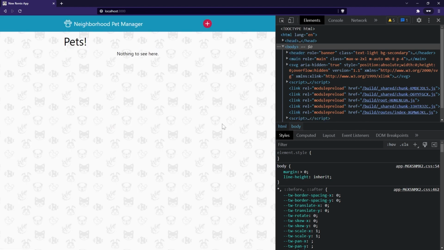How wonderful is that? We just went through creating, reading, updating, and deleting entries all in Remix with a nice UI, all with progressive enhancement, so it'll work with or without JavaScript, or if JavaScript fails. And we've got Prisma writing all of the SQL for us in a nice, well-typed, convenient approach that is also safe from SQL injections. All right, we have just made the world's cruddiest application. And by cruddiest, I mean that it supports create, read, update, and delete operations. So good for you for sticking it through.